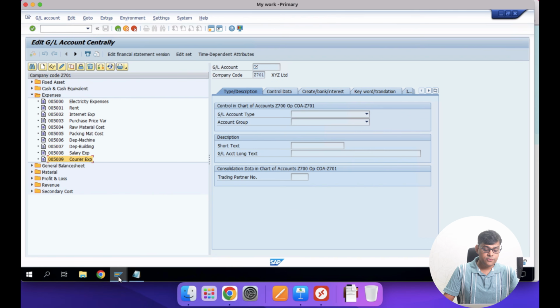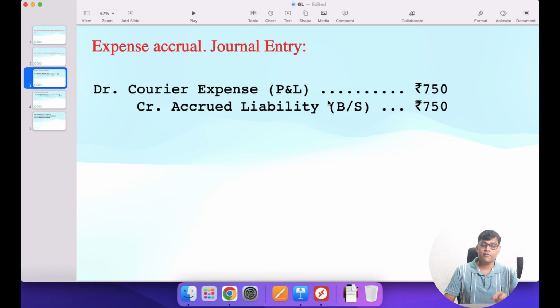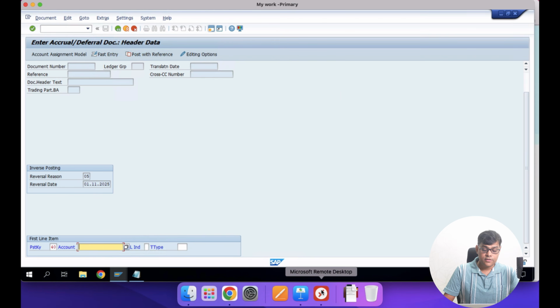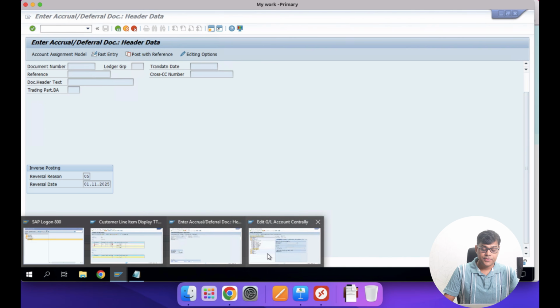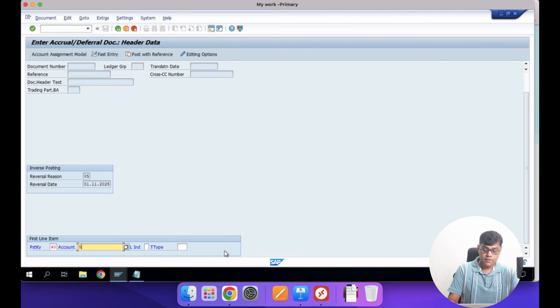Courier expense 5009. I'm just following this accounting entry. Courier expense is going to be debited, which is P&L, and the balance sheet is going to be credited. So GL account 5009 is going to be debited.